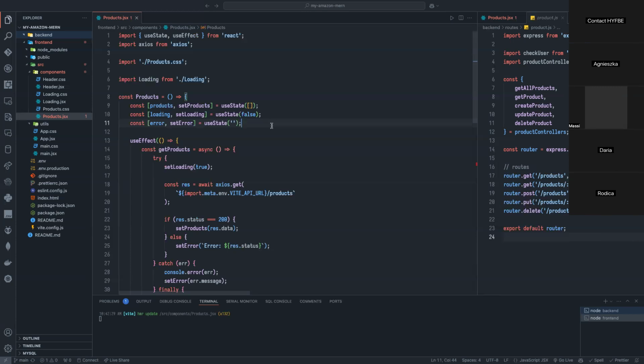Normally, the errors coming from the backend are an object, I told you. So if something is an object, always try to go with null. I don't want to go with an object. I want to make my error just a string. That's the reason why I make it an empty string. But if you want to make your error an object, it's a good idea to go with null.